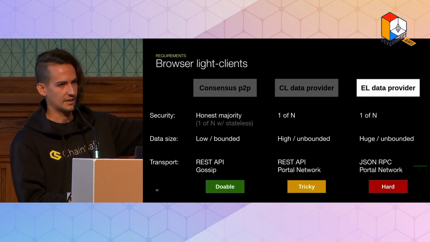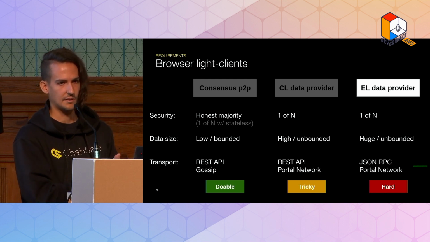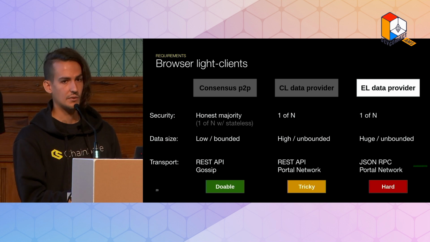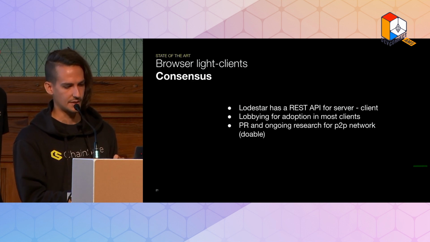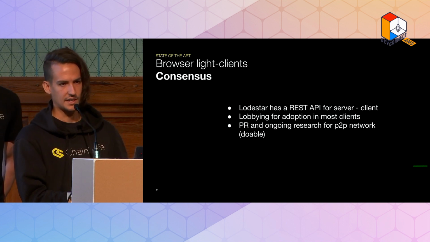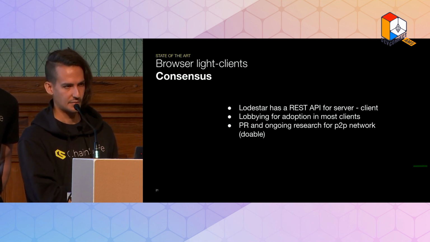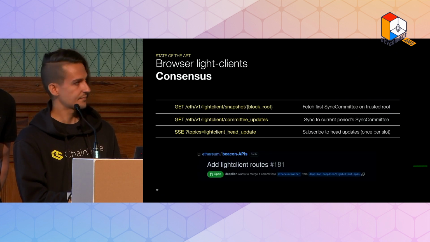But so far, we are just doing a centralized model with a client server that, again, can be multiplexed. So you have a bit more resilience against censorship. So yeah, in Lodestar we have developed a REST API, as has been hinted in multiple presentations, where you can do all of this. You can sync with the proof of stake committees, and then we provide proofs, so you can jump into execution layer land, and there we reuse the existing method, eth_getProof, to get proofs in the state.